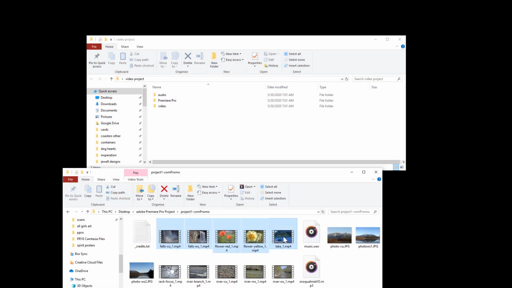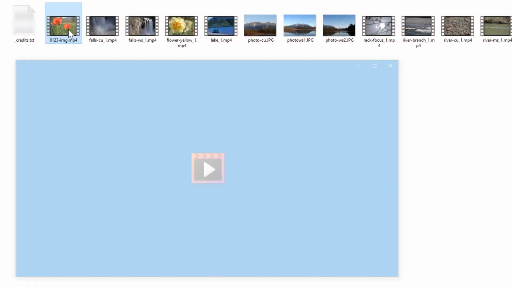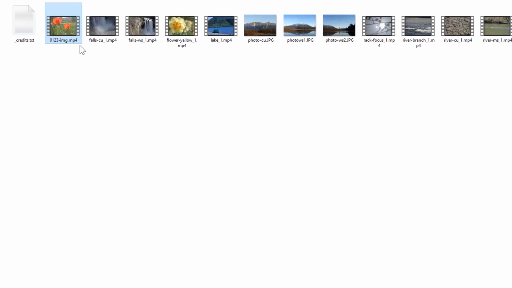Next, move the files from your camera, downloads, or other locations into these folders. I know this takes a bit of time, but it'll save you from the dreaded media offline issues later when you remove your SD card to shoot more footage. Speaking of time, if you have a little upfront, try reviewing your footage and renaming your clips. It'll save you time during the edit and make the process of finding the right clip much easier.